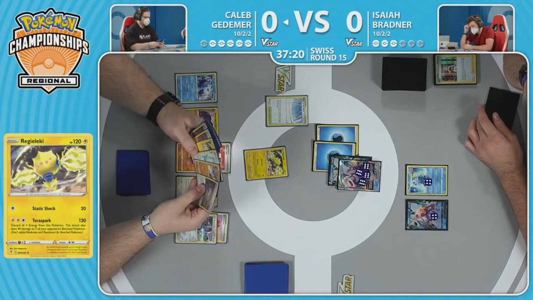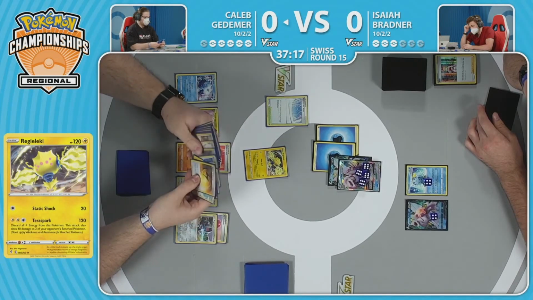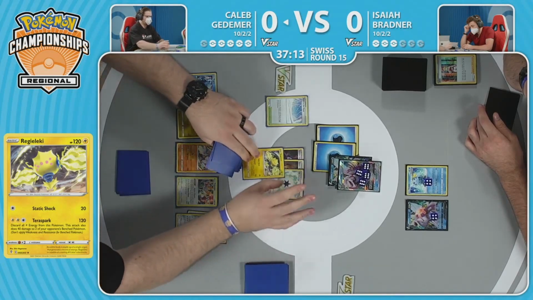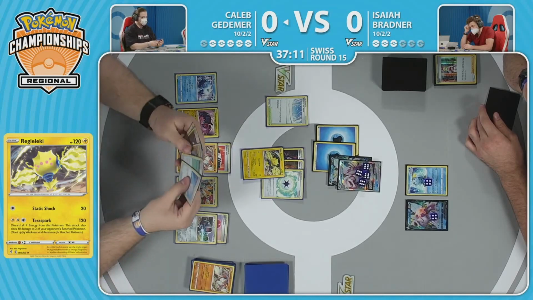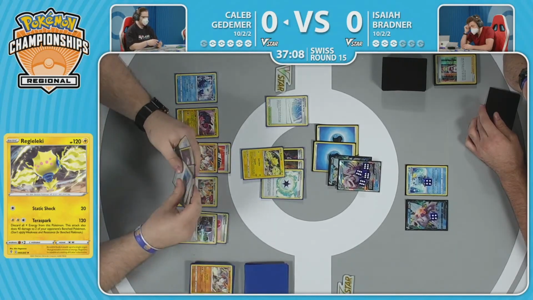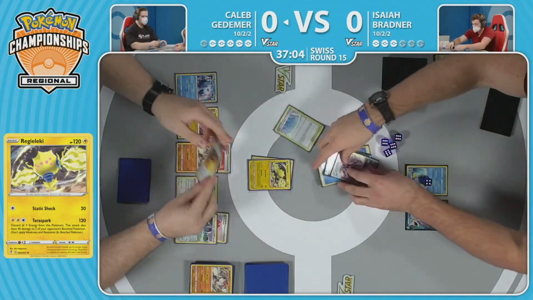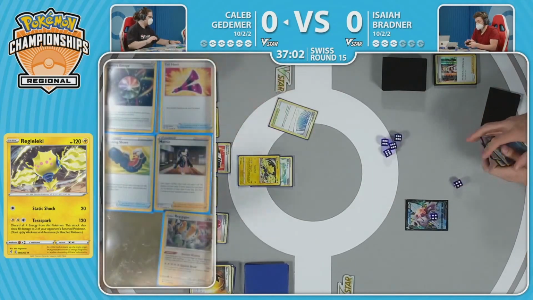The Regieleki gets the Aurora Energy attached to it, is of course discarded, so it can still retreat with the assistance of the Air Balloon. And guess what? We've got the Ancient Wisdom. And it's going to be Aurora, Speed and Gift to keep those hands getting replenished every single time. Maybe look for an Ordinary Rod a little bit later on. And it's Terra Spark, easy knockout, and a knockout on the Sobble as well.